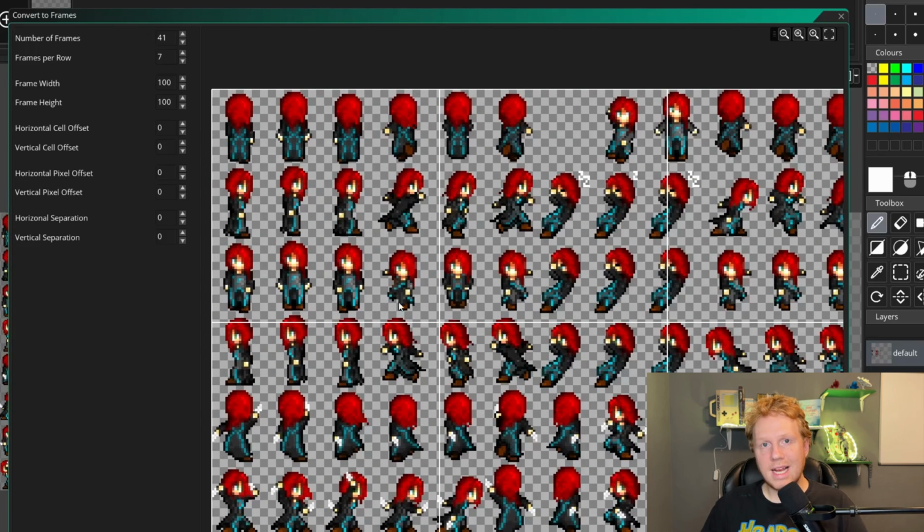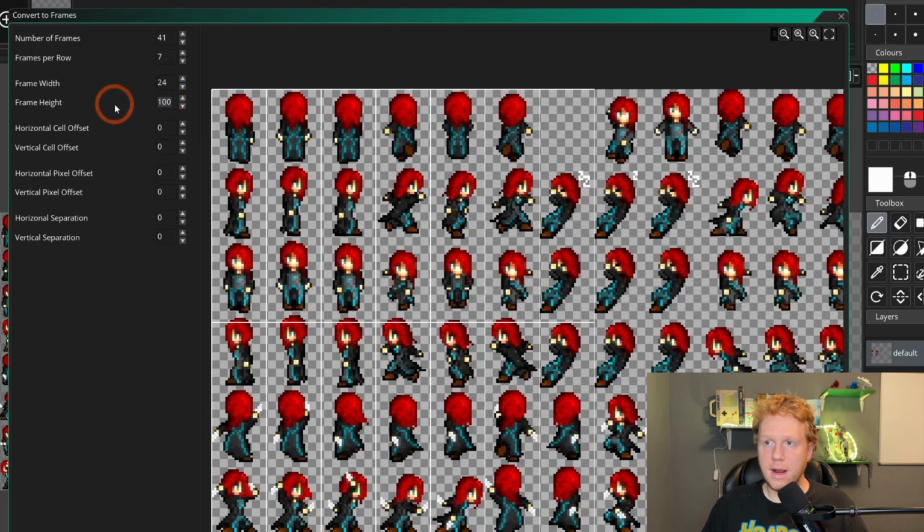So the last settings we used are still the ones applied here. So you can see this frame width and height are still at 100. Now, this sprite sheet uses a frame width of 24 and a frame height of 32. Sometimes you have to just play around with these numbers until you find them. Where I got this from didn't tell me that. I had to just plug in numbers until it looked right. This can take a while, and that's where these other settings can come in handy.